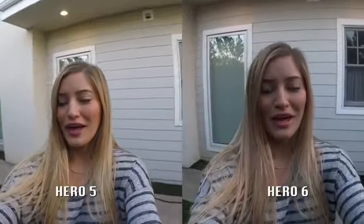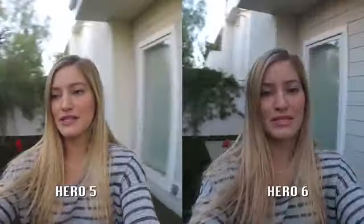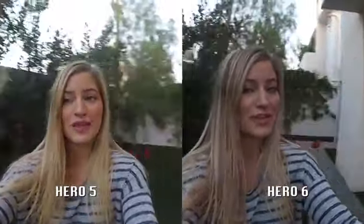So here's a little test holding up both GoPros side by side and comparing the quality of each one. We're shooting 4K, 30 frames a second, and in wide view. So these are basically side by side. Each should be fairly the same quality. Our GoPros are now filming each other. I can't wait to take these out in some bright light. I'm gonna do a full GoPro only vlog. So we're gonna see what that looks like, to see, is this something that you could just vlog with?